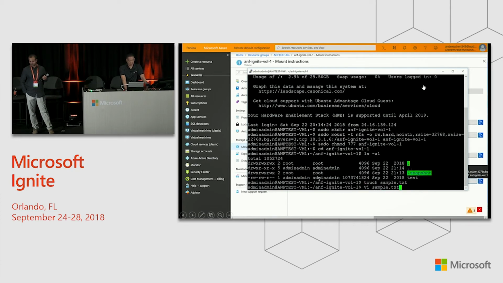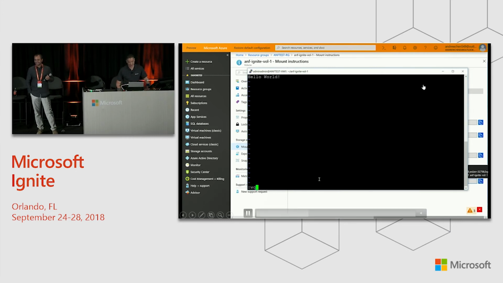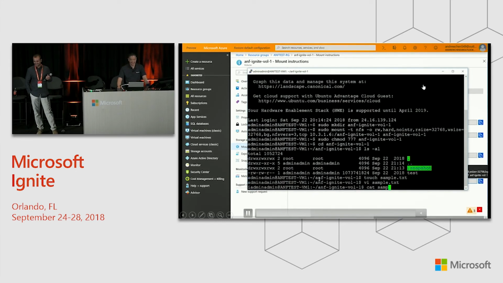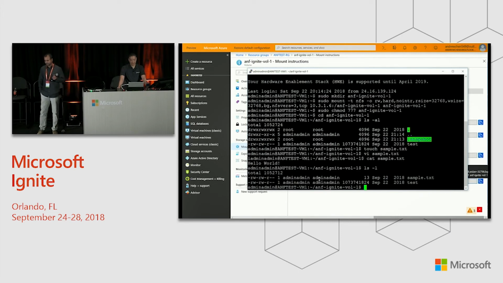Of course, because I have no imagination at all, what am I going to say? Hello world. I didn't have time to do ASCII art like one of our other folks does. It's like the coolest thing, and I'm just not that clever. So you can see here we have our text file. Just a really simple illustration. And there it is in my directory.